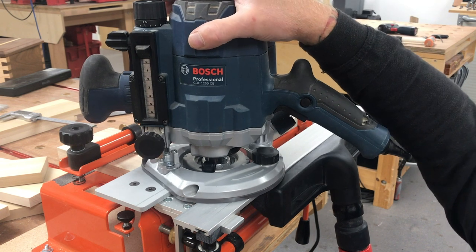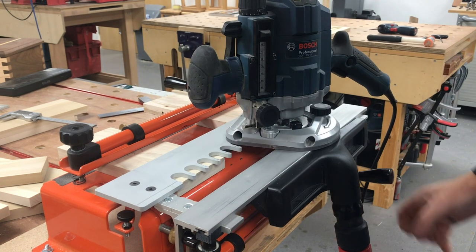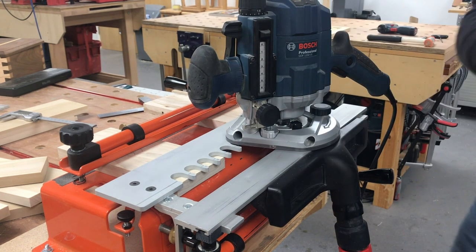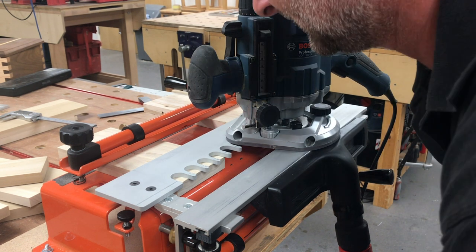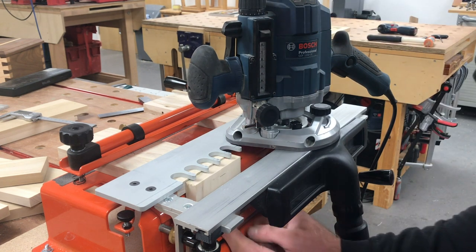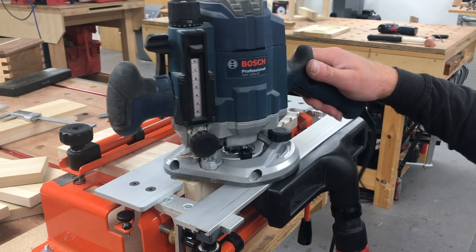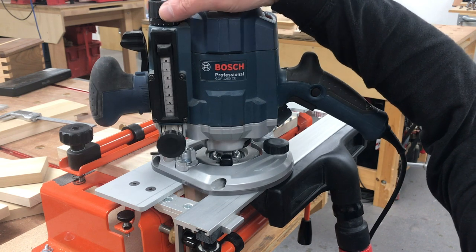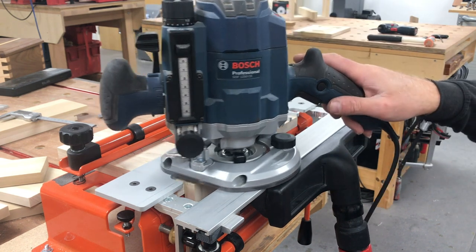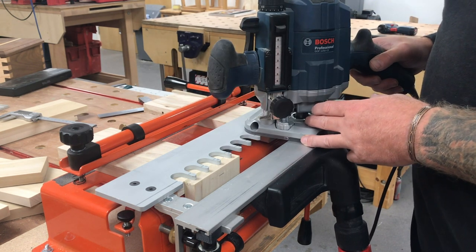Let's have a look. Can I see my scribe line? Two seconds. Let me just highlight that. It's a little bit dark under there with where we are in the workshop. I'm just going to highlight that scribe line. My 11mm mark. That's better. Probably my eyesight. Oh, there it is. It wasn't far away. There we go. Right, 11mm start point. And there we go. That's our test piece ready to go.